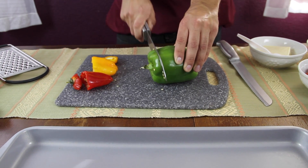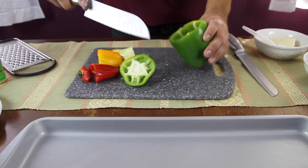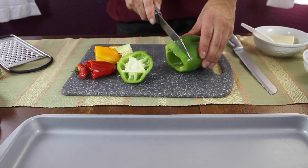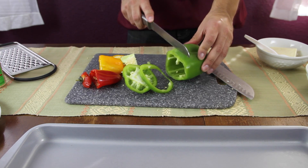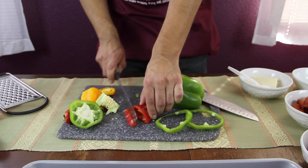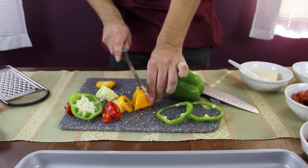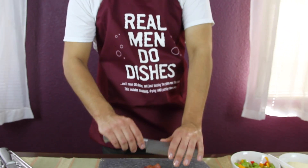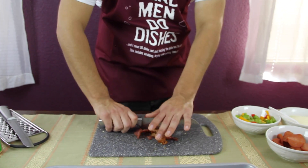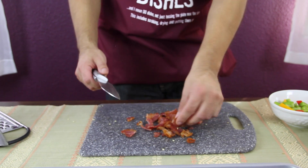Alright, so let's begin. First let's cut up our ingredients. We're going to chop the stems off, rip the inside out, and then we're going to chop it up. We can use a saw knife if we have one. This is what it should look like. Next we're going to chop the bacon up into small pieces — make them as small as you can.